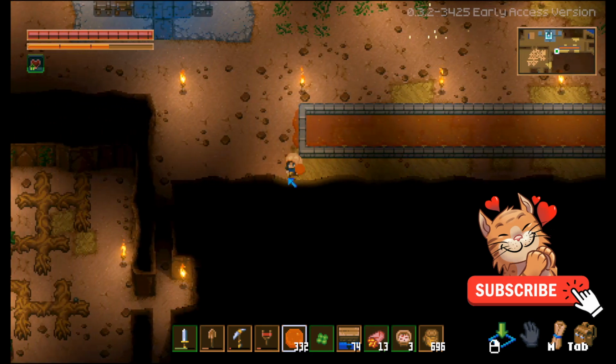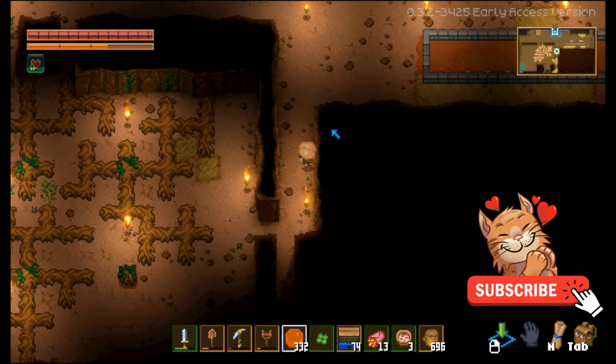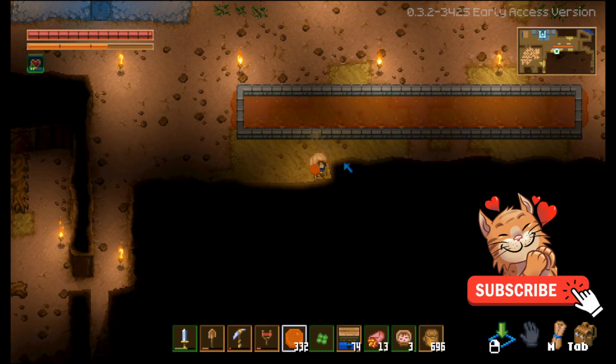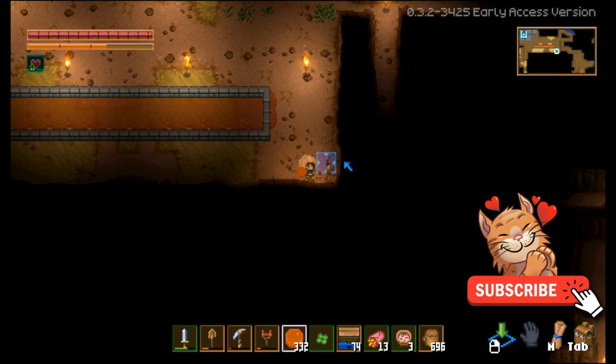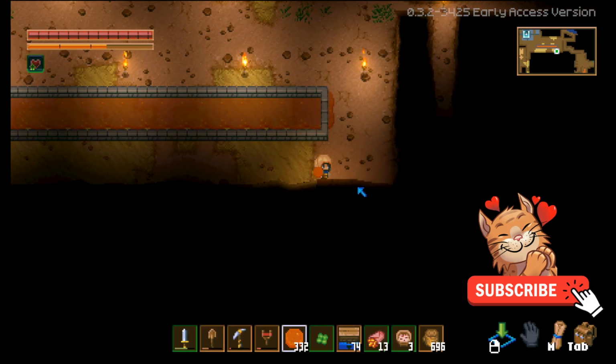Right. And then so here I'll do another one. I mean, you want to do as many as you can. The more you have, the more loot you'll get, right? The more spawns that you'll get. But if you only have enough, then just do whatever you've got resources for.